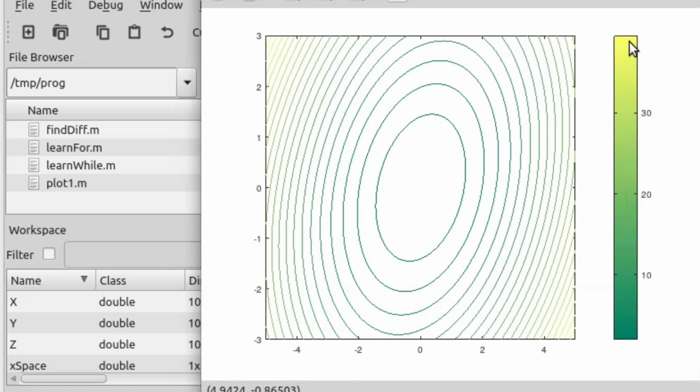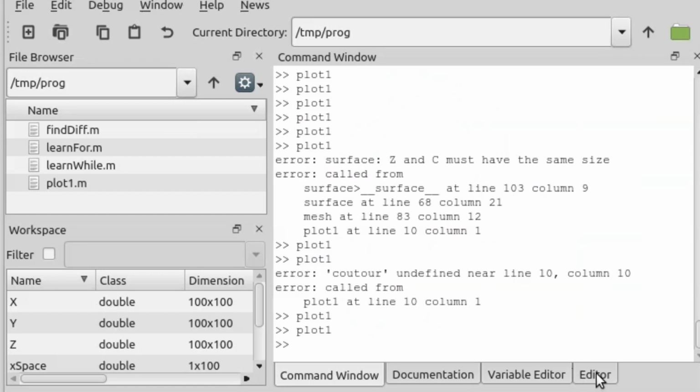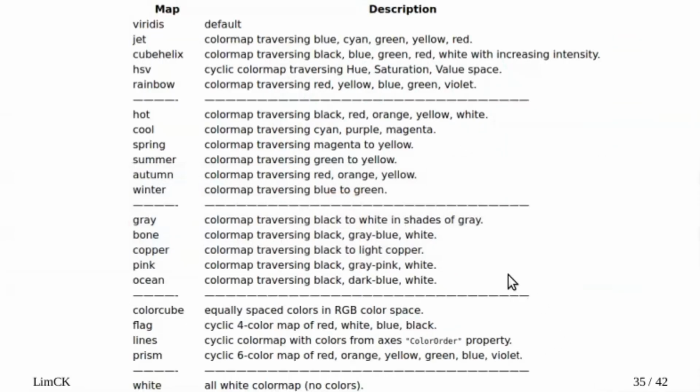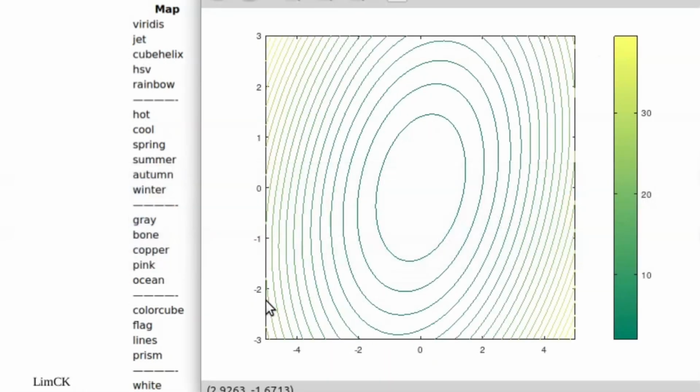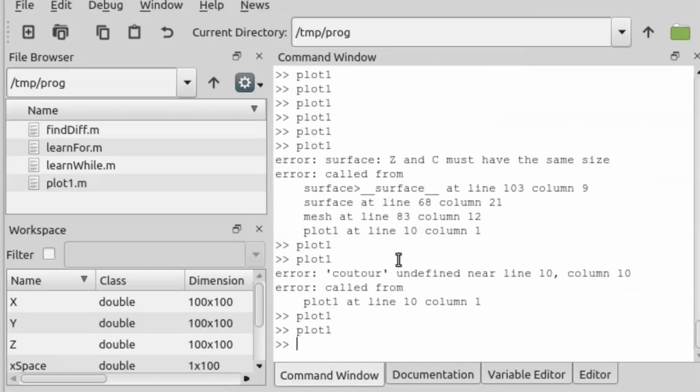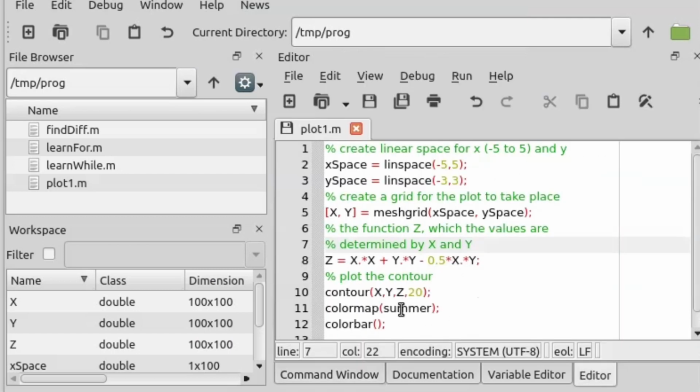Yellow is still the highest, green is the smallest. Or I change to something like, or maybe you prefer rainbow. Then you change to rainbow. Is it rainbow? I saw rainbow just now, right?